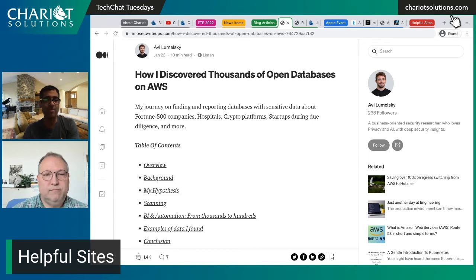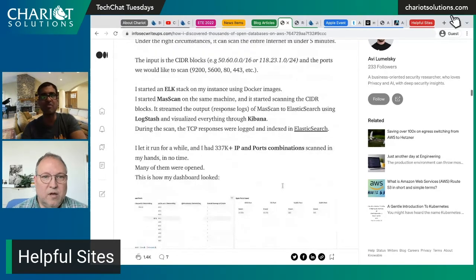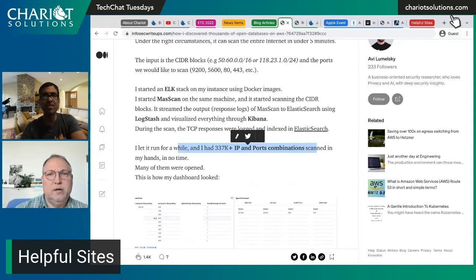And apparently, based on what this person was doing in scanning and searching, it's more prevalent than you would think, which is really scary. The discussion on Hacker News on this article was interesting because a lot of folks seem rightfully concerned that since everyone's getting on the cloud and not many folks have a background in security or setting these things up, it's lowered the bar for engineers deploying and configuring things, and they should be learning more about how to do it the right way before going ahead and doing it.